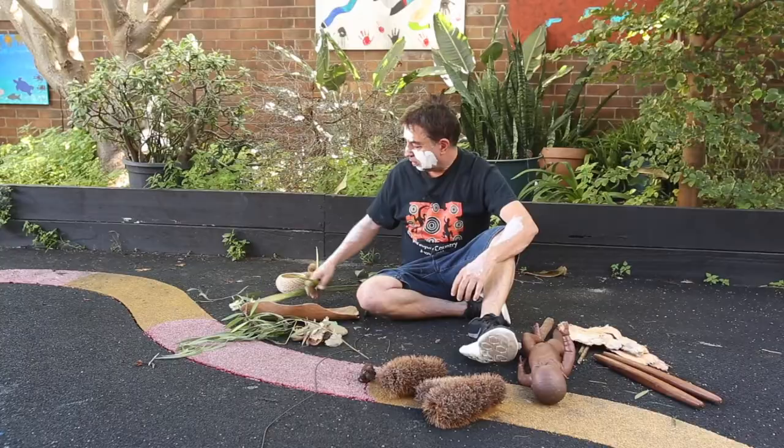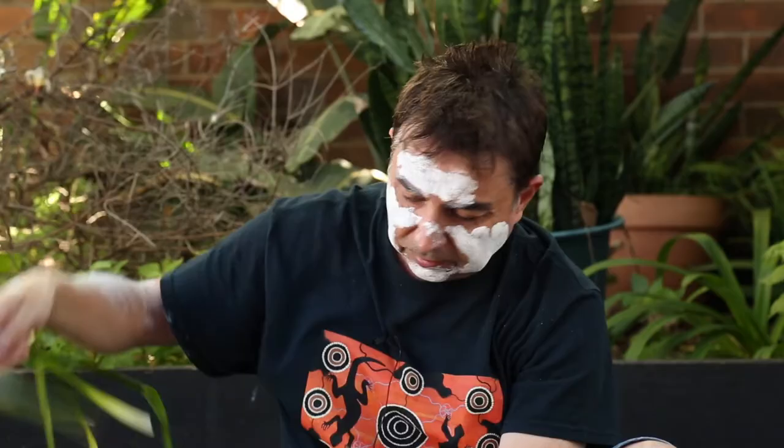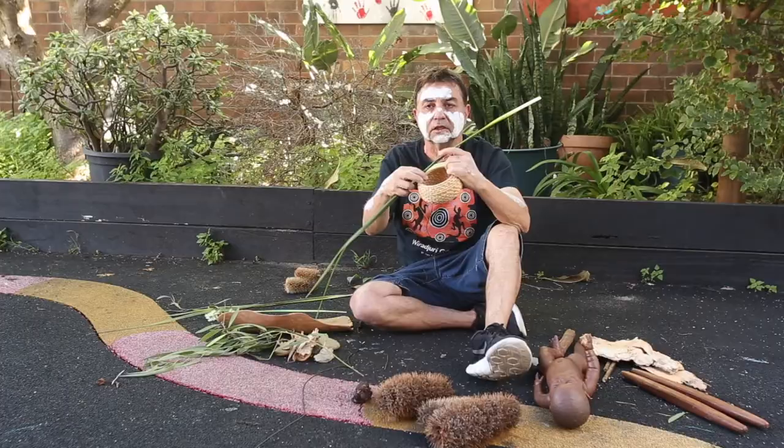The other thing Aboriginal people used to make is baskets, and particularly women. Hand up all the girls — if you were living in the bush a long long time ago, you used to sit around with your mums, aunties, and grandmothers and make baskets like this out of plants. Who's seen these in the bush? They're everywhere — just like a leaf and plant that you can use to make a basket. The Aboriginal mothers used to sit around with everyone else, get their leaves and reeds, and make their baskets out of them.